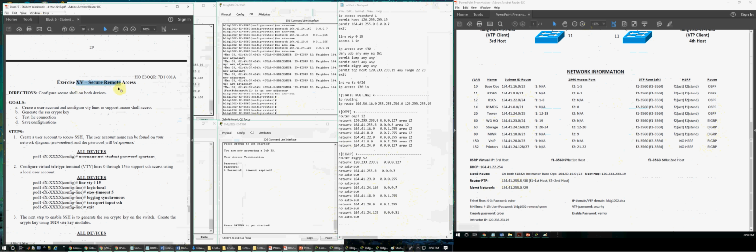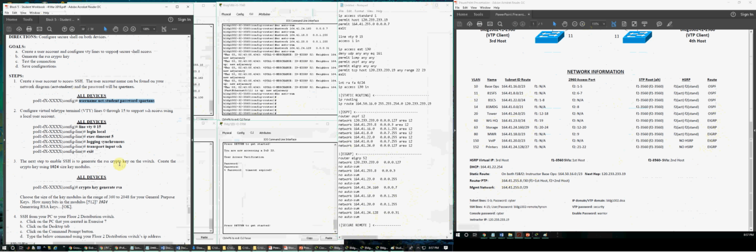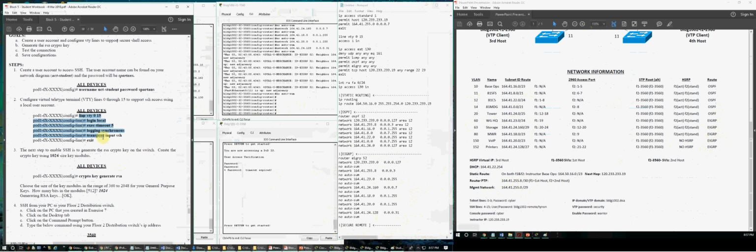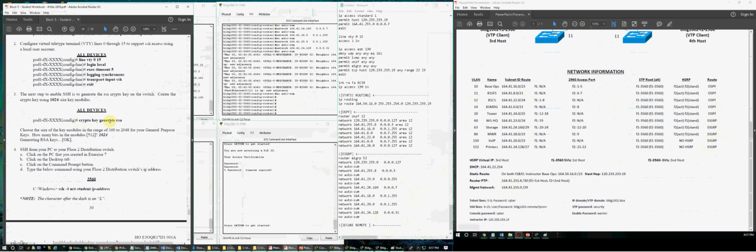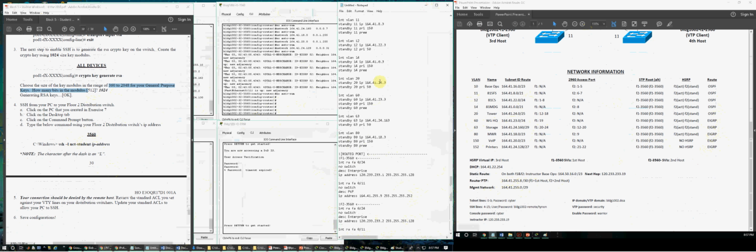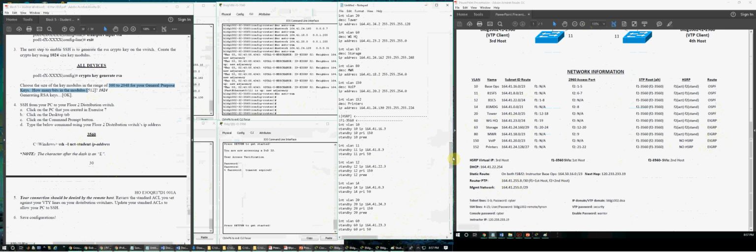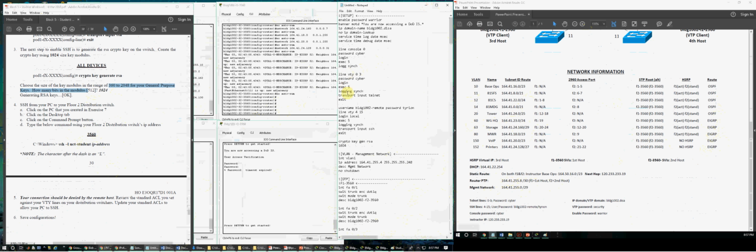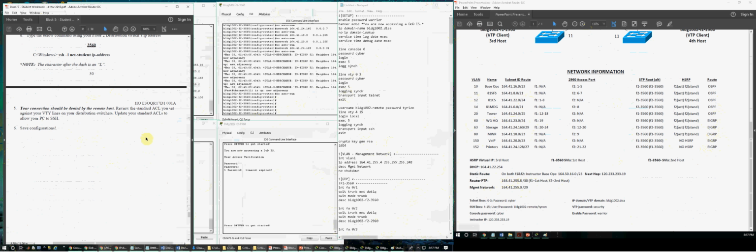Secure remote access is 15, right? Do you recall doing this? You should, because I think we did it. So we already did this username and password that sets up the SSH. We already set up all the VTYs for it. We already set up the crypto generate and 1024. We did all this. We scroll all the way back up in the setup because I like to do it right here. Right? So that was 15.